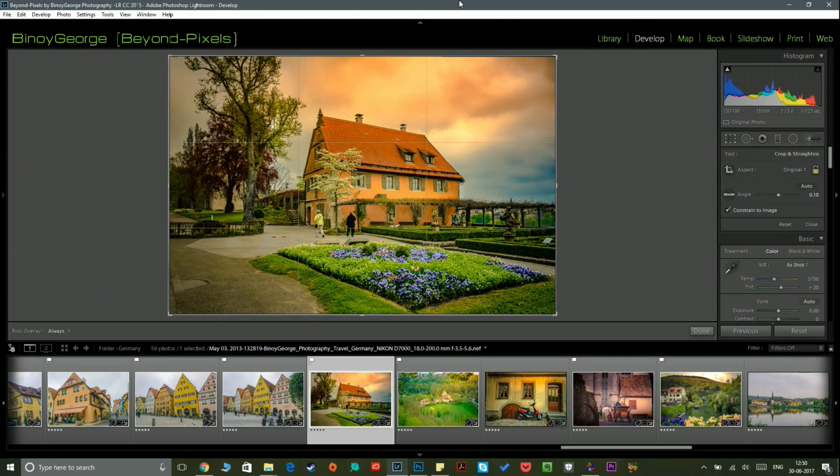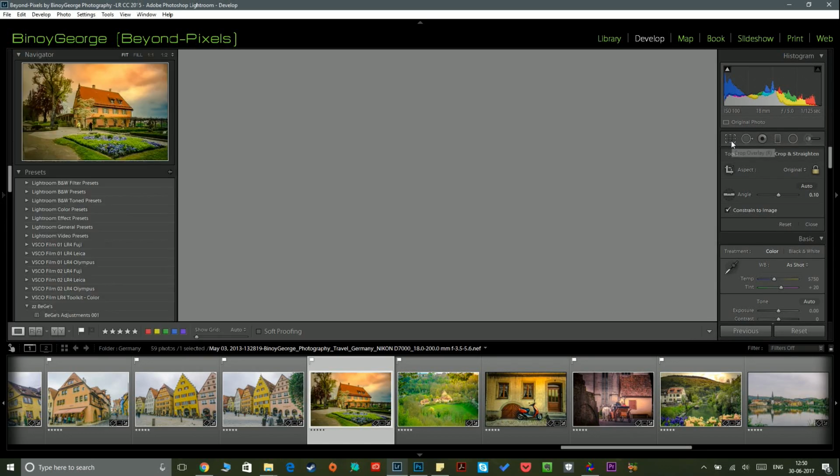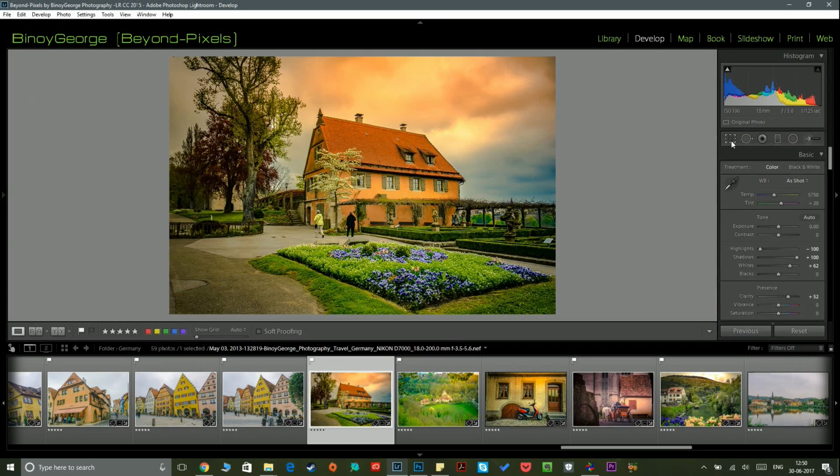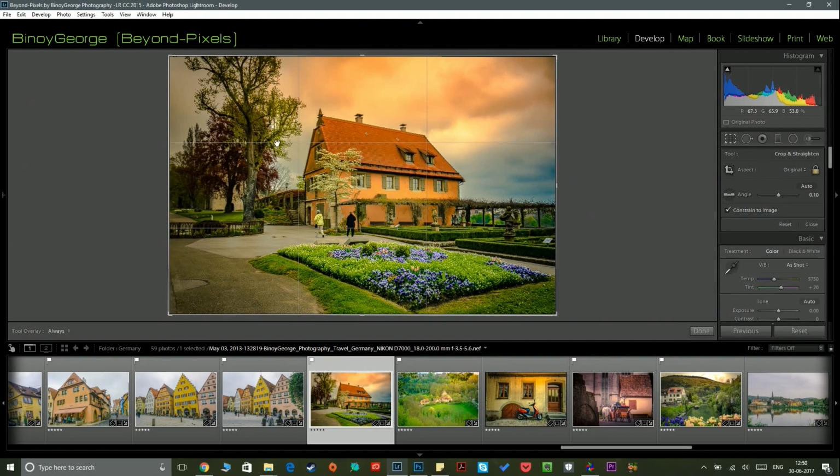So where do you find this cropping overlay? It is basically under the cropping tool, which can be found under the Develop module of Lightroom. When you click this tool, you get by default the rule of thirds overlay here.